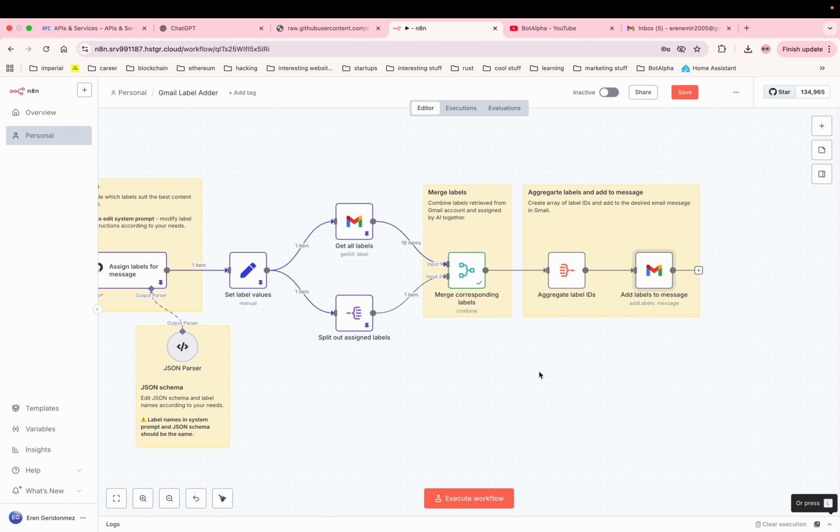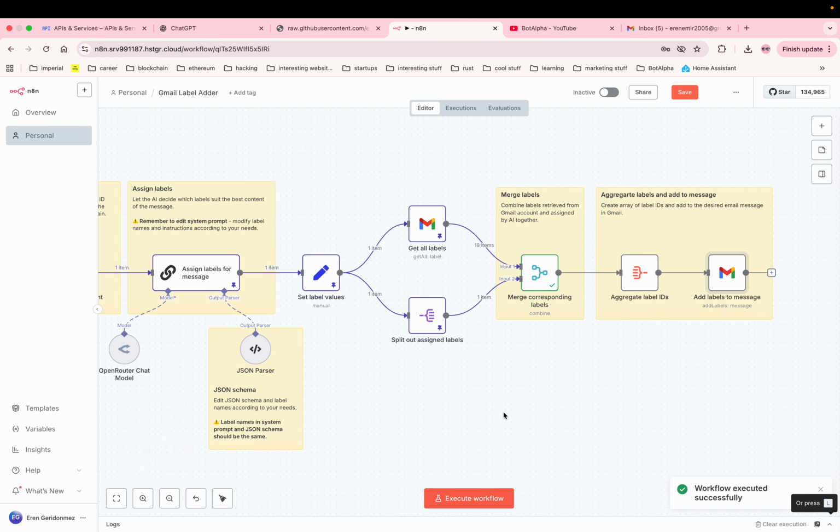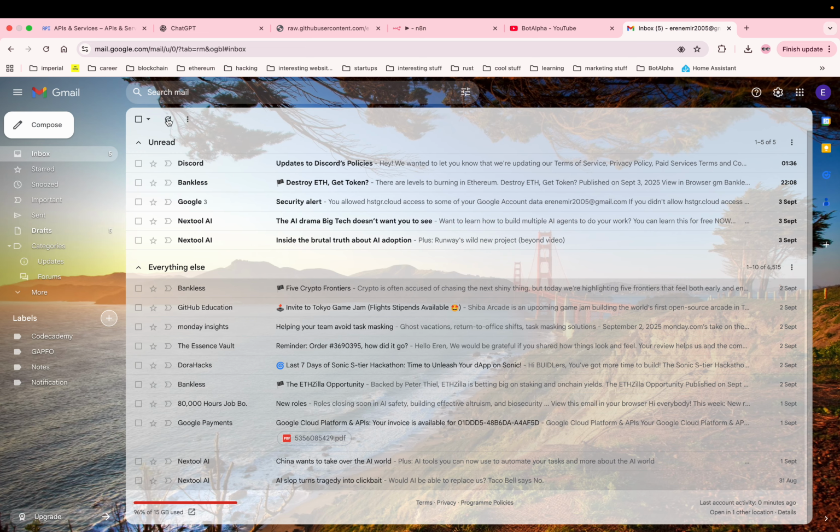Okay, let's execute the whole workflow and let's see if it works.